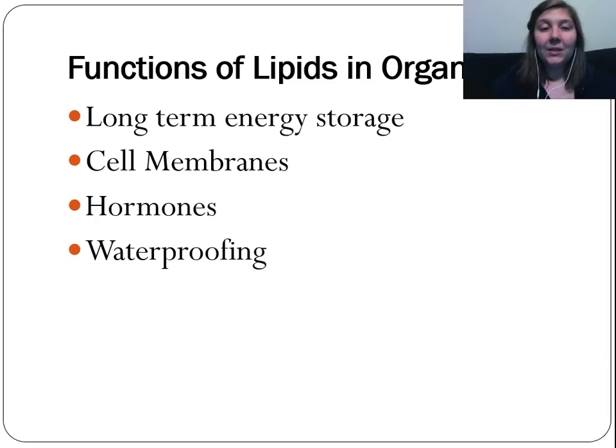Lipids also are a key component of cell membranes. So without consuming lipids, our cells would not be able to create and repair our cell membranes. Hormones are based on lipids, especially sex hormones like estrogen and testosterone. Those are based on cholesterol, which is a type of lipid. And waterproofing, because lipids or fats and water don't mix, they're good for protecting the cells and our skin from extra water entering.